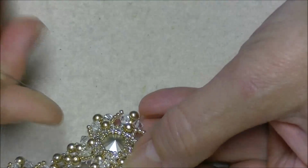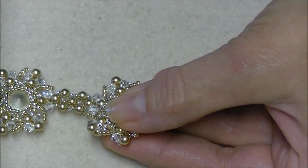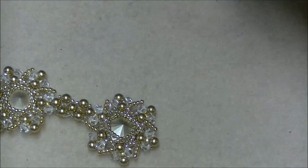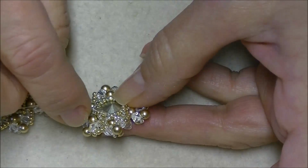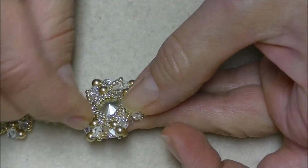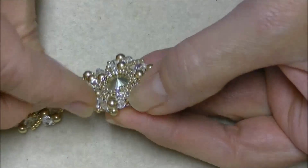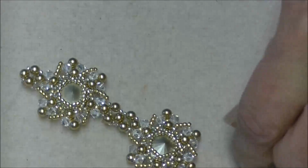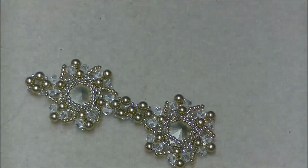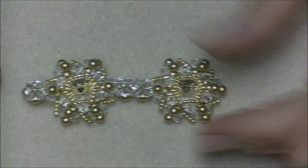And secure it down between the beads, just like that. And then I'm going to sew through a couple more beads and I'll just cut my thread off. Like I said, you can sew through as much as you want until you feel like it's secure, and then cut your thread off. And now we have half of our bracelet here.